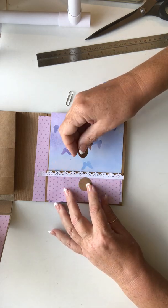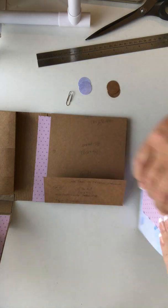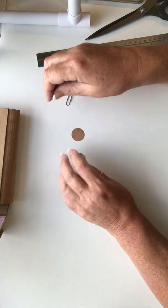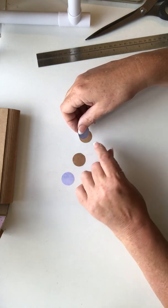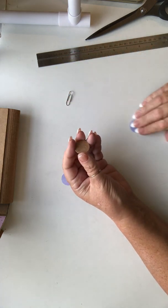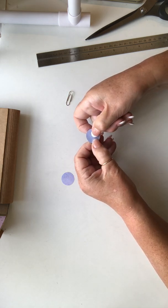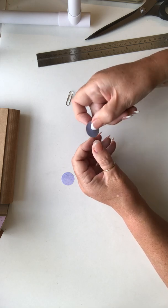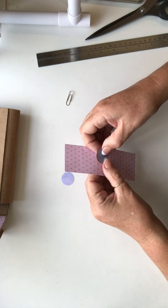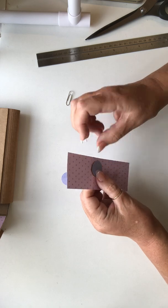But we also need some closures, some of these tie closures. So what you need to do is, let's take these bits of paper off for the moment. Move that out of the way. I have cut 1-inch circles with a punch, and before I doubled them up, which you can do, that's fine. So stick 2 together like that, and then add your patterned paper on the top, like that. And then you need to punch a hole in the middle all the way through, which we're going to fix with a brad. So the brad will fix to the paper, and then you open the brad out on the back before we stick this down to the envelope lid.